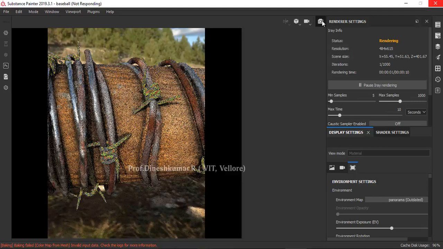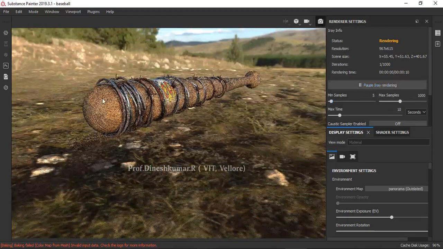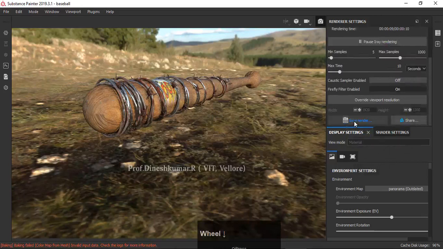It's rendering. Yeah. And one thing is, if you scroll, it will maximize, or you can minimize. I mean, it will zoom here also. Whatever actions you do here, it will create some impact on the viewport also. If you zoom here, the object in the viewport also gets zoomed. If you alt left click and rotate, that will also be rotated. That's how. So it's done here. So let me go there. I can have a save render. And if you prefer to change the size, you can always click here and change size. Now I prefer to save my renders in Maya source images. And I already have a baseball bat. So baseball bat on 22nd of May 4/20.